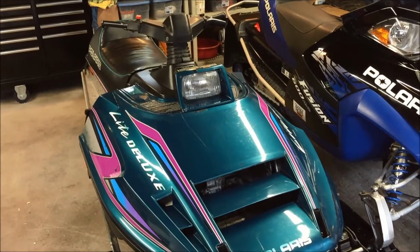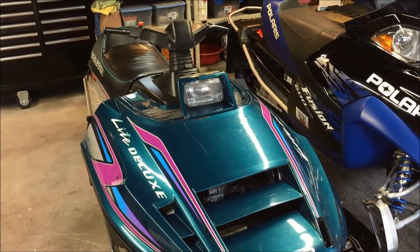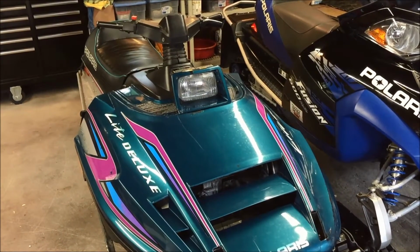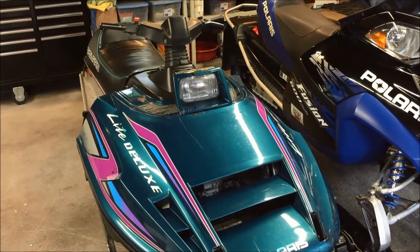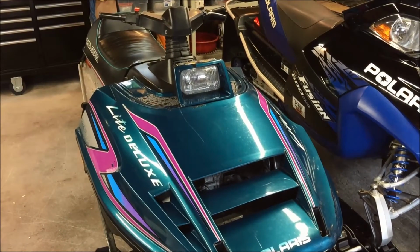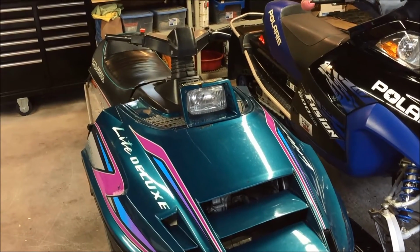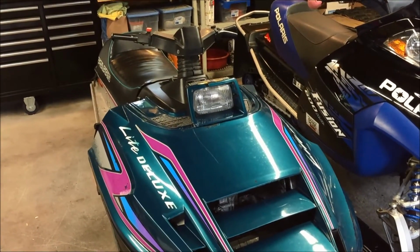So what we're going to do is modify the mounting system to work like a traditional wedge chassis, like an XCR or an XLT, where the windshield mounts to the hood using traditional methods. It is going to require some modifications to the headlight bucket, but we're going to talk about that.